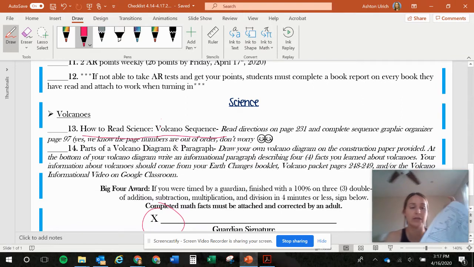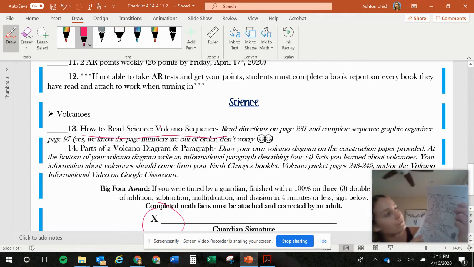So here's where it gets fun. We have this that you can use as a reference, and then we also have book pages that we scanned that you can read along with and give you more information about volcanoes. And then you're going to get the piece of construction paper that we gave you, and you're going to draw a picture of a volcano and the diagram and everything. So it should look pretty similar to this.